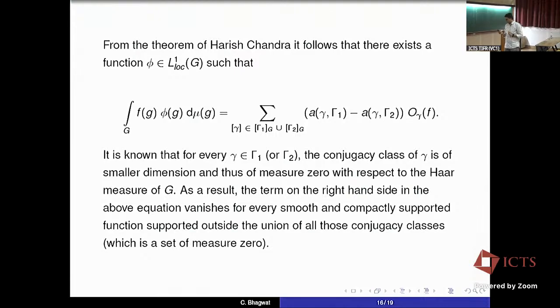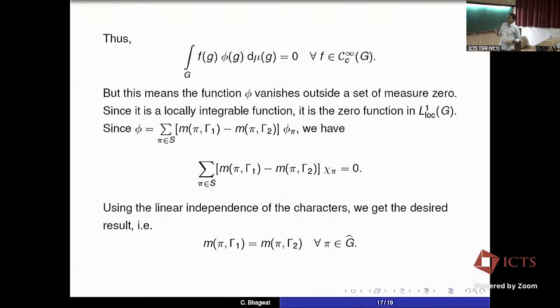and in this case, not difficult to believe that you are looking at G and you are going to look at the centralizer. The centralizer is not finite, and because of that, the G mod G gamma will always be of smaller dimension and hence measure 0 with respect to the Haar measure. And that's why there's a measure 0 set that you are going to get there, and the countable union of such conjugacy classes appears. So you should be able to choose a function which is away from that.